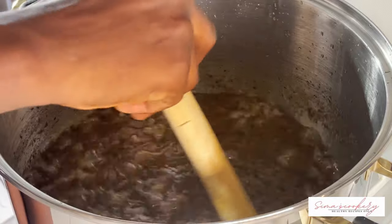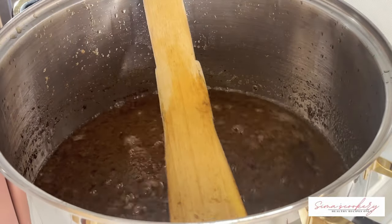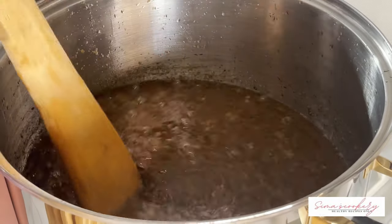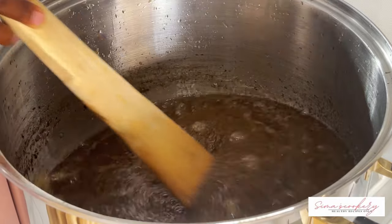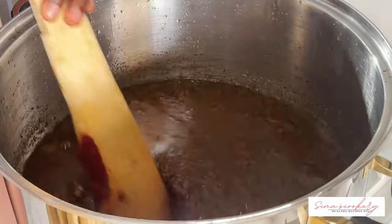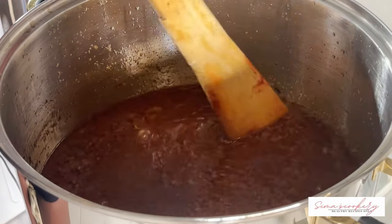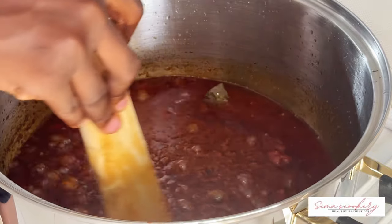So Shito is cooking beautifully, and most of the water has evaporated from the onions, as you can see. So I'll go ahead and add my tomato paste. I give this a very good stir to avoid lumps, and I'll make sure that the tomato is combined very well with my onion mixture as well. Now that our onions are dry and I've added my tomato paste, I'll fry this for about 20 minutes.